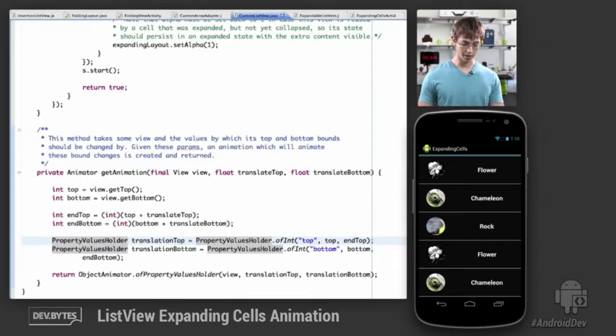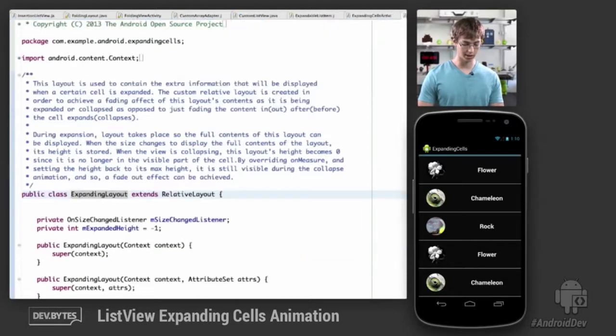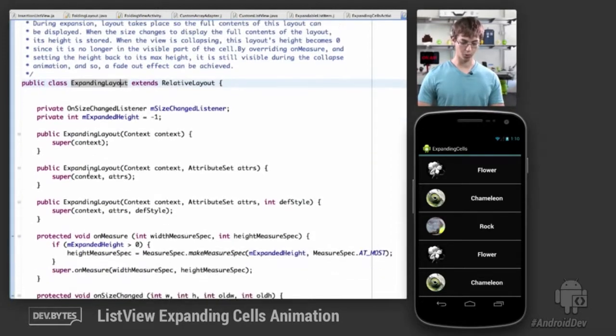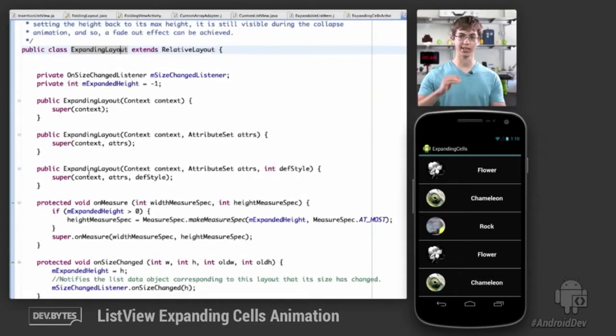The one other thing that I wanted to mention in this animation is how I actually managed to achieve the collapse of the expanding layout while fading it out. So what's going to happen is when I set the height of the layout to be a collapsed state, the list view will not want to render the expanding layout because it's not visible on the screen.